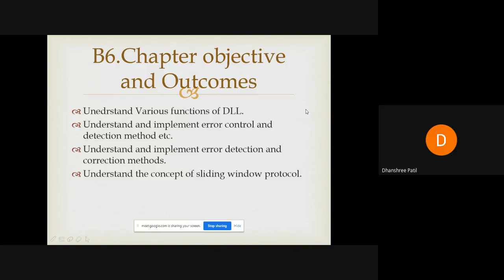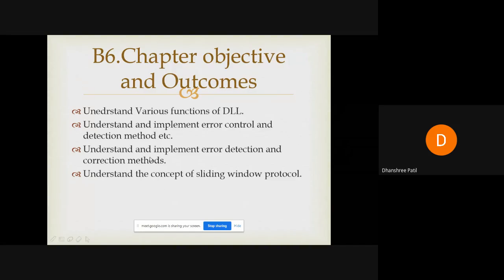Then these are the objectives and outcomes of the chapter. The first one is to understand various functions of the data link layer, meaning what is the actual purpose of the data link layer and what it does in the OSI reference model, which we are going to see in detail. The second is to understand and implement error control and detection methods. There are certain algorithms that we are going to study, as well as implement.